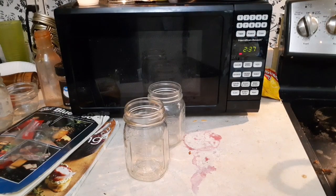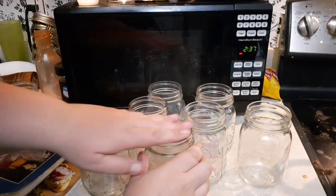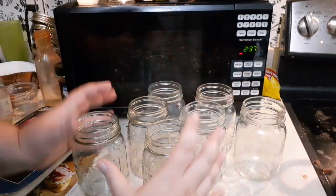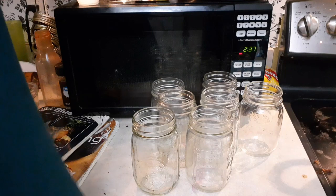Time to pull out the pint jars and check that none of them have nicks and chips on the top, that they're all clean, and that they're going to work perfectly for our blueberry preserves.